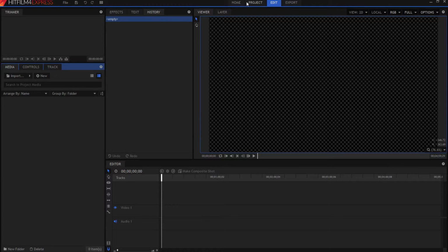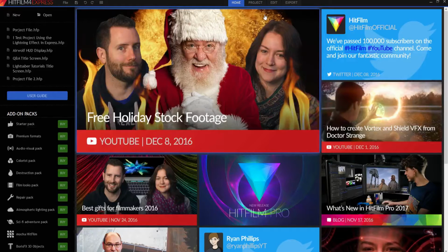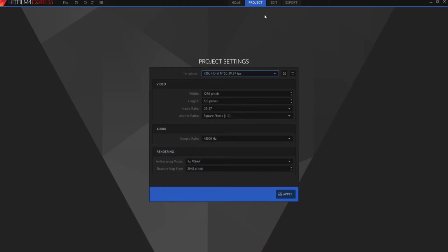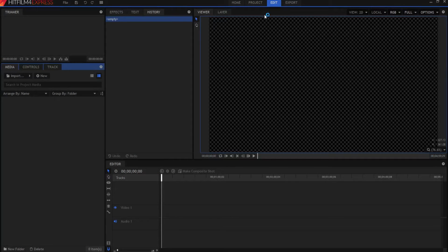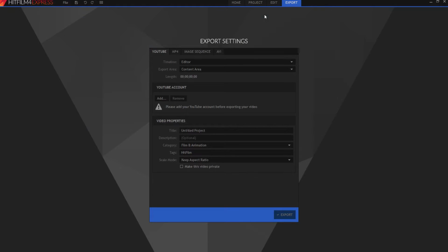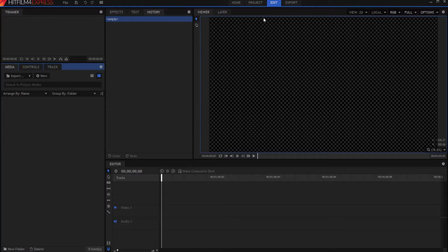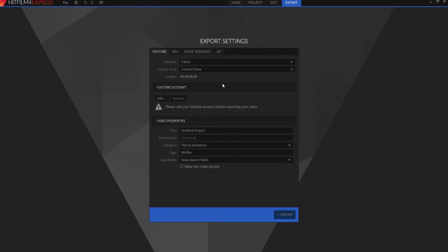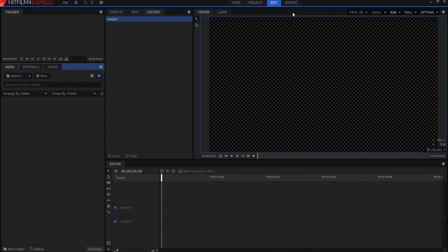See these tabs up here, Home, Project, Edit, Export. If I use a Control and then 1, that takes me home. Control 2 takes me to the project settings. Control 3 takes me to the edit, and Control 4 takes me to export. Man, I love that. So I'm sitting here, and I'm working away, and I go, man, I think I'm going to export that. Boom, and I go right over. I don't even have to click on it or nothing. It's fantastic, okay? So that's the first set of keyboard shortcuts that I like to do.